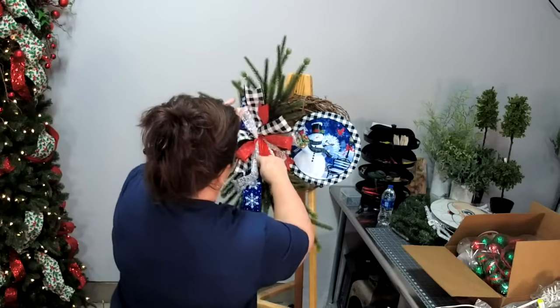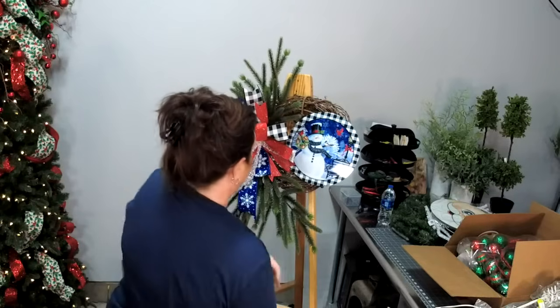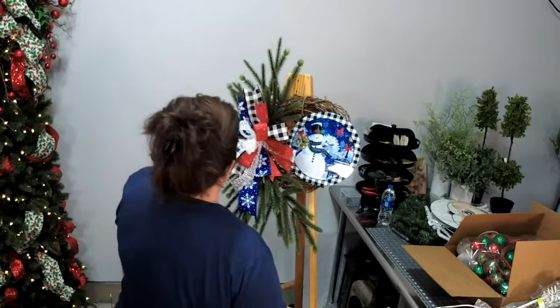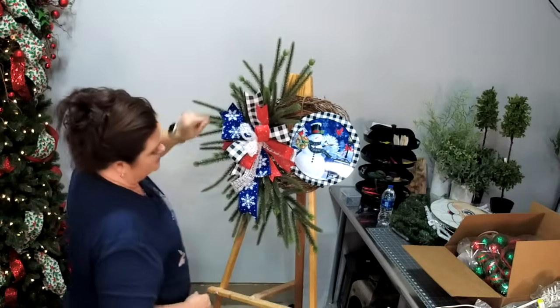Okay, let's get our white ruffles up. I'm always going to be fluffing the bow. Bend that down just a tad. All right, we got our greenery on. But remember, I told you it's all about layering. So let's layer on some more. More greenery, more greenery for texture and contrast.